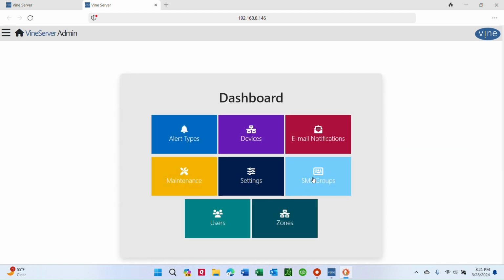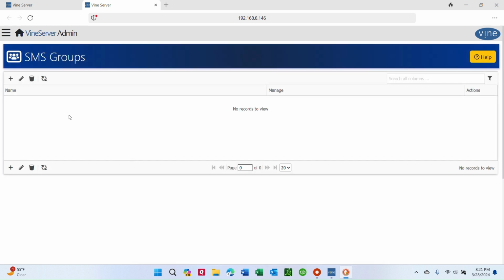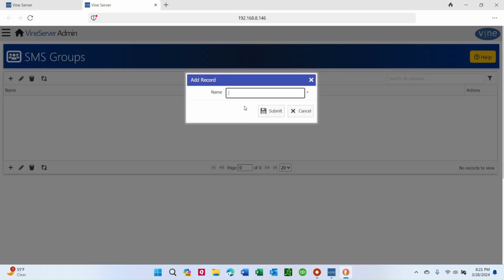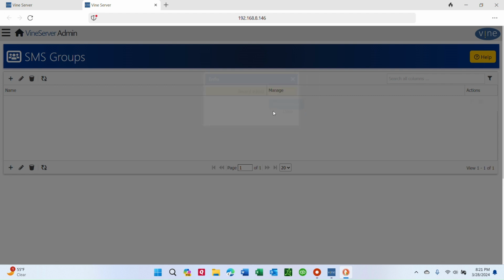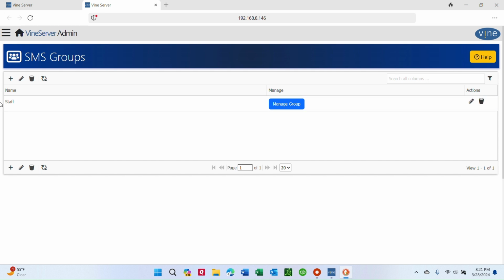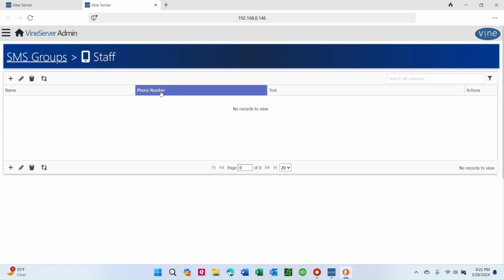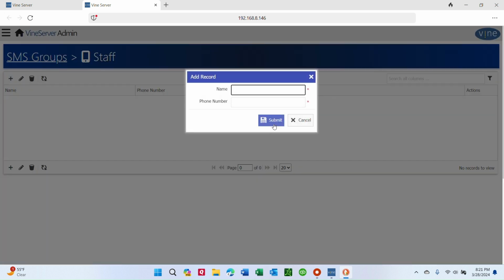And finally, under SMS groups, remember, Vine now supports 5 different groups of 5 phones apiece. So I'm going to create a new one. Let's call this staff. Once you create a group, when you manage a group, you can then put up to 5. So this could be the principal.